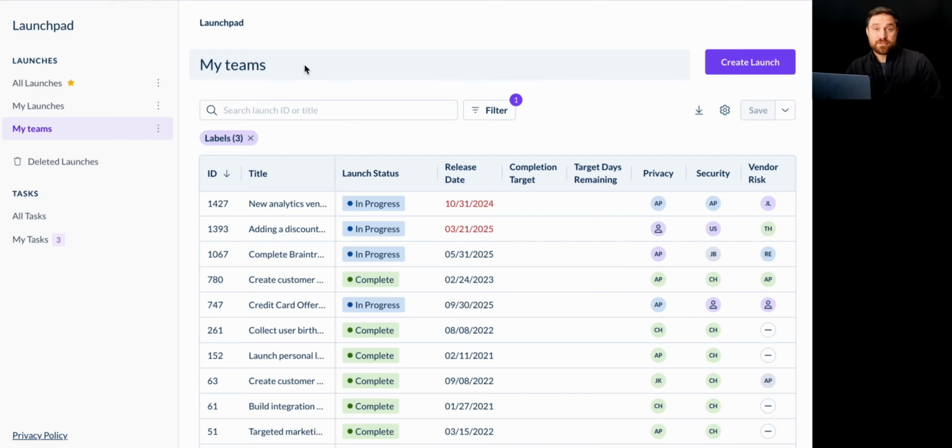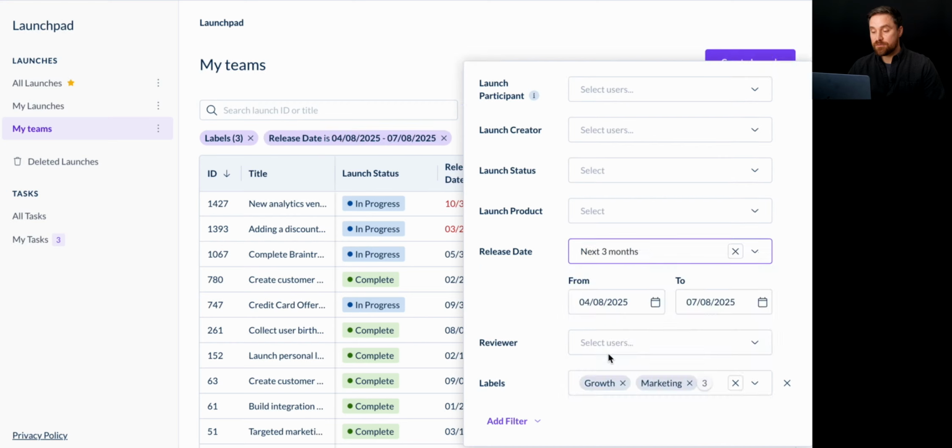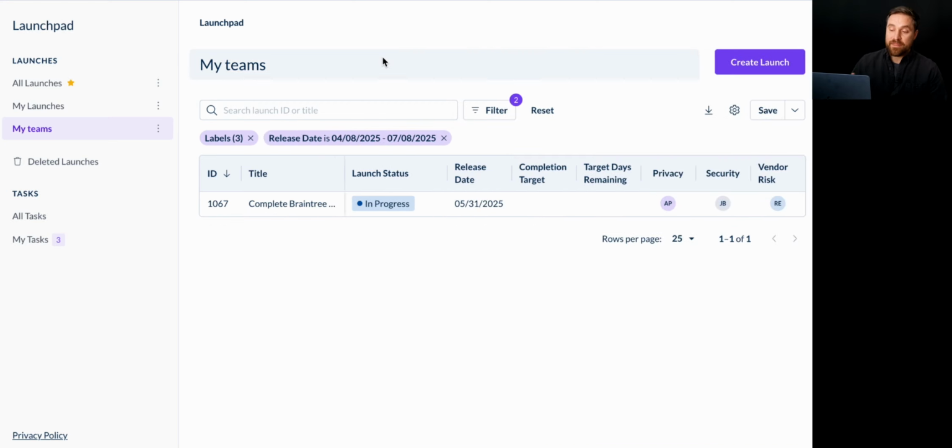For a number of our customers, this is also useful to business stakeholders. So a common use case would be, say, a product manager may come in and say, show me all of the product domains that are relevant to me, and then filter it by what's being released over the next quarter. In this way, they have a quick dashboard view to let them see what initiatives are underway and whether there are any blockers right now, or has even work begun on assessing this product, feature, or process for privacy and security concerns.